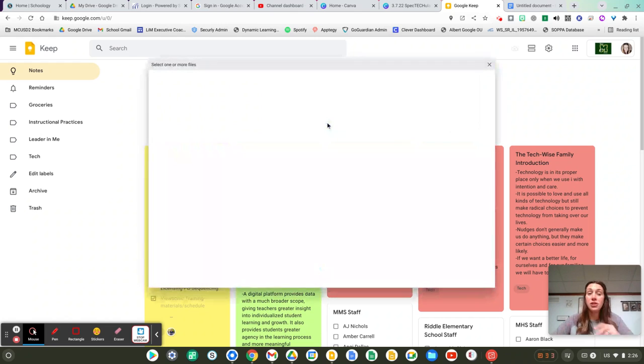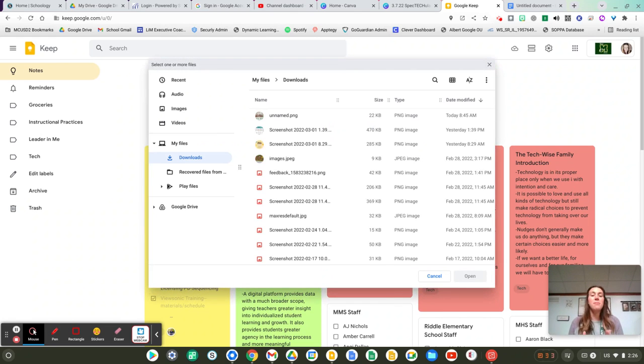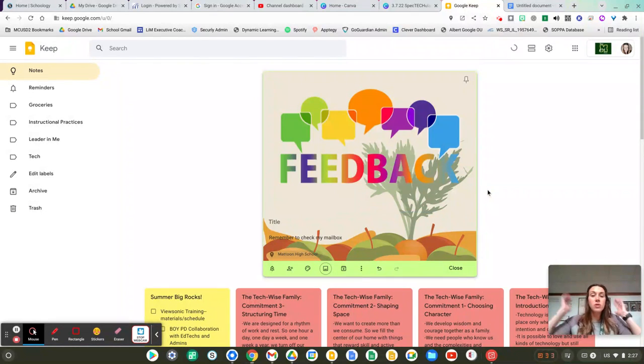You can also add images. When I first learned about Google Keep, it was actually at a tech conference. They said, when you go to conferences, rather than doing everything in a big, long Google Doc, you should do a Google Keep for every session. Then, game changer, at the top of your Keep, create or take a picture or whatever, an image of that session. So maybe this session was on feedback. I would put the image of feedback at the top, and then I would know exactly which session this was with everything.